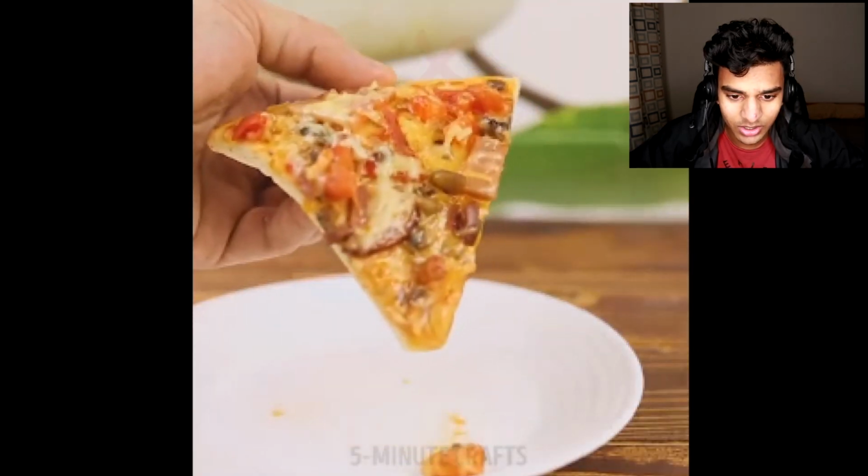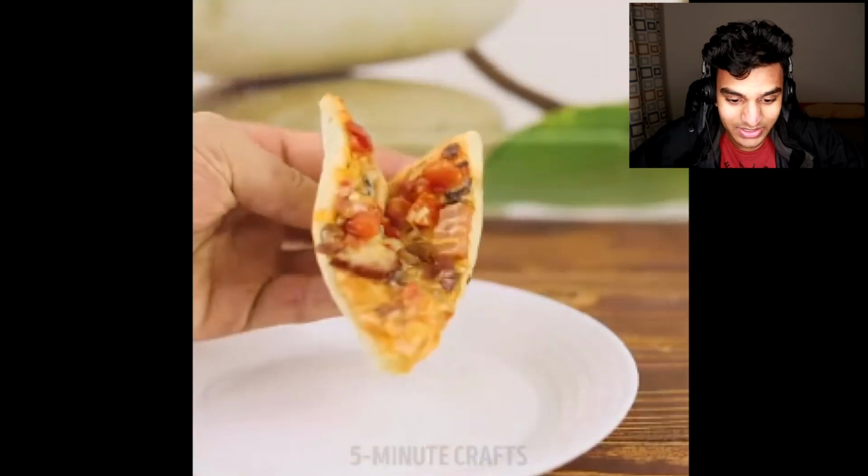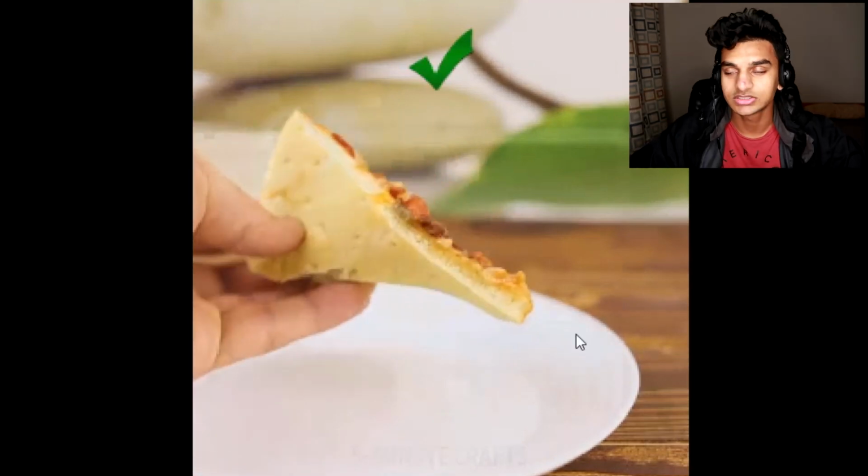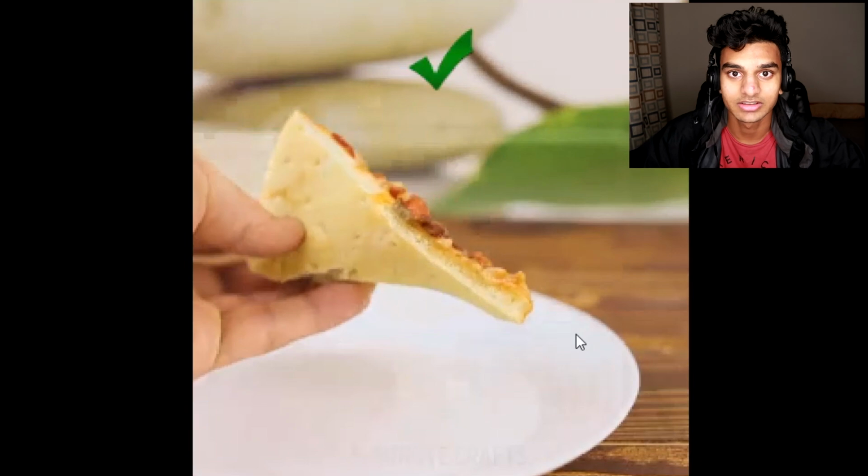So apparently there's a right and wrong way to eat pizza. Yes. If you eat pizza like that, all the stuff's gonna fall if you just hold it by the crust. So this person is recommending to fold it sideways so the crust doesn't bend over. I'd just say use two hands and have the other hand supporting the pizza.